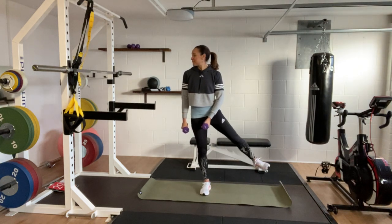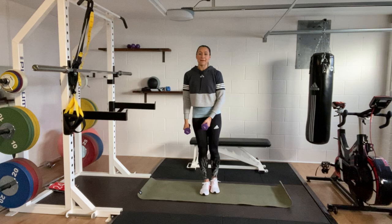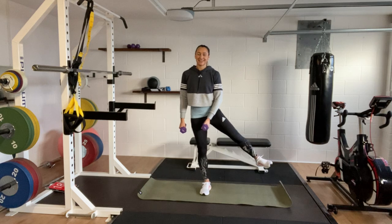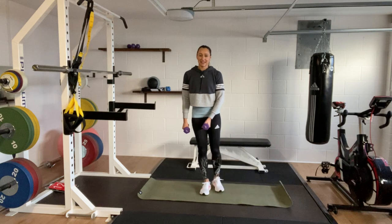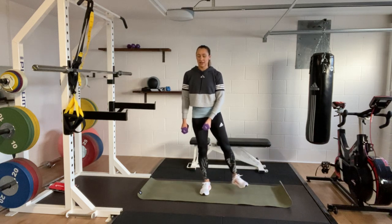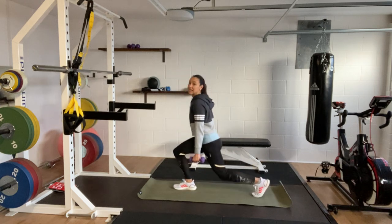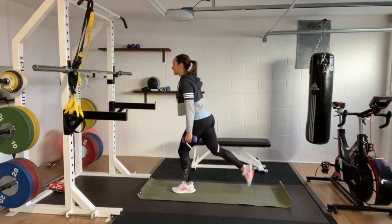30 seconds left. That's good. Remember, our next exercise is our backwards lunge. Well done. Keep going. 10 seconds. Well done. Okay, take yourself into a backwards lunge and back into standing and keep alternating legs, remember. We're not just doing one side, we want to be balanced with everything we're doing today.